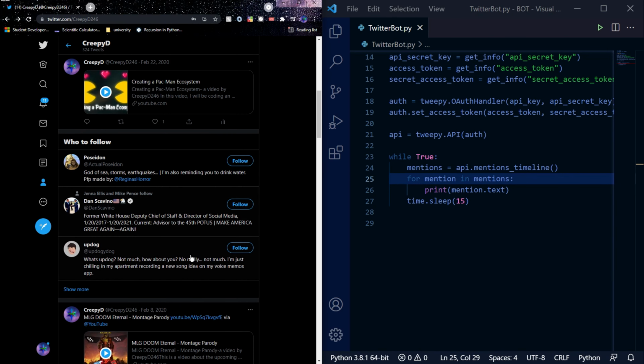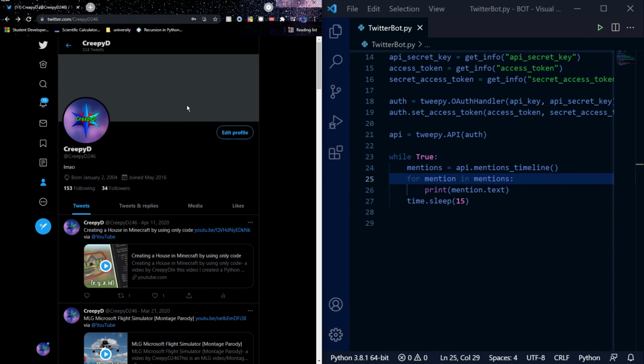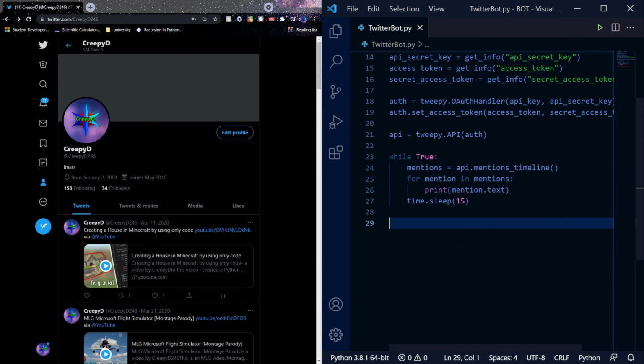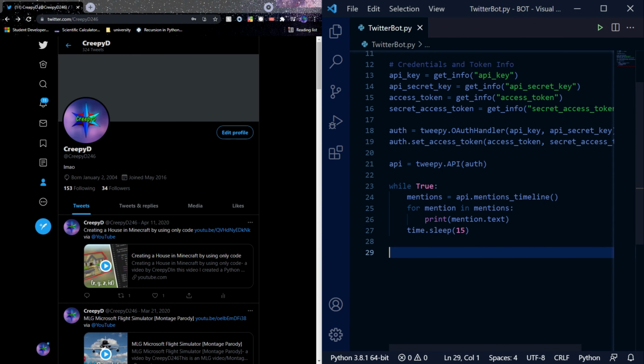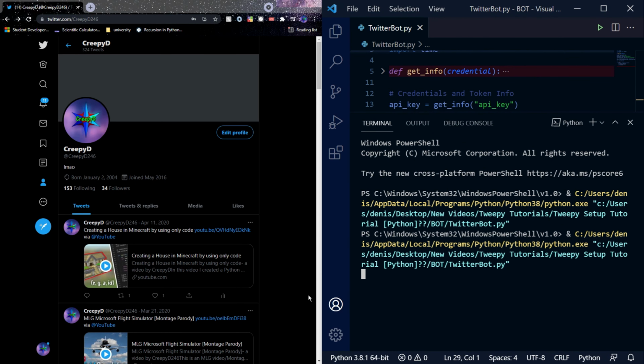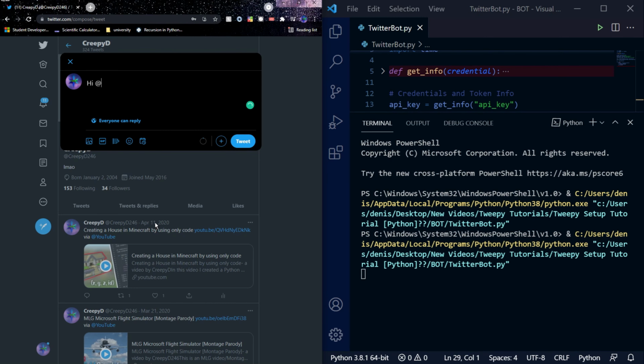So now we can actually test the bot. I'll have Twitter open on the one side, and currently I'm not logged in with the bot account. I'm logged in with my main account, and on the right side I have the actual project open with the code we just wrote. So now I'll be running the bot, and on the left side I'll be creating a tweet. I'll say something like, "Hi tutorial account, your mom XD," and tweet it.